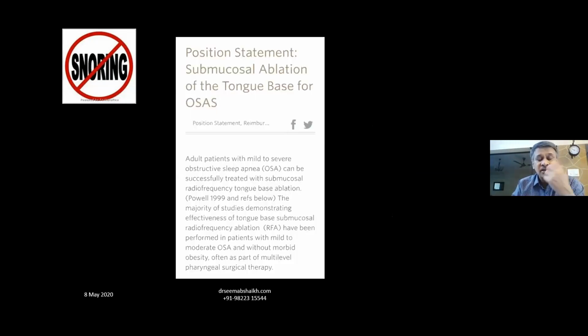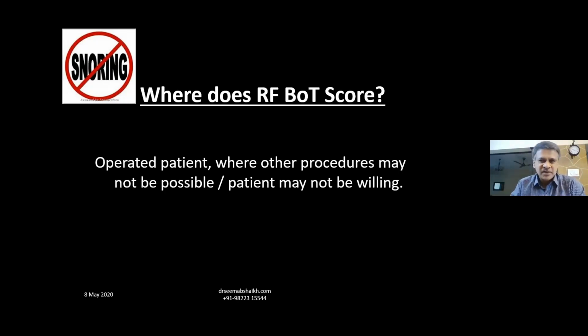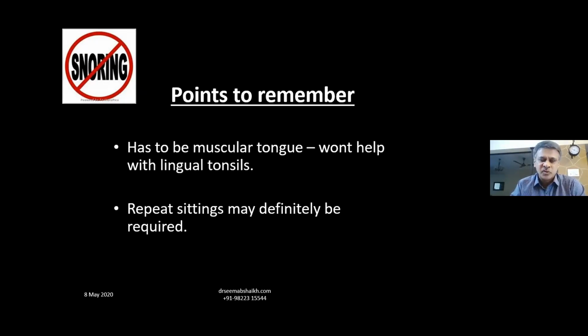hyoid suspension. And enough position statements have come out in literature for you to be very sure that the mild to severe OSA cases can be very successfully treated with the radiofrequency tongue-base ablations. So RF tongue base will eventually score above anything else only in those kind of patients where they have been operated, where other procedures may not be possible for that matter, or the patient may not really be willing for it. Now you have to understand where to position these minimally invasive surgeries in your entire armamentarium.